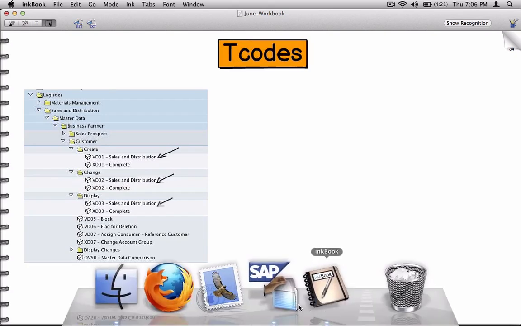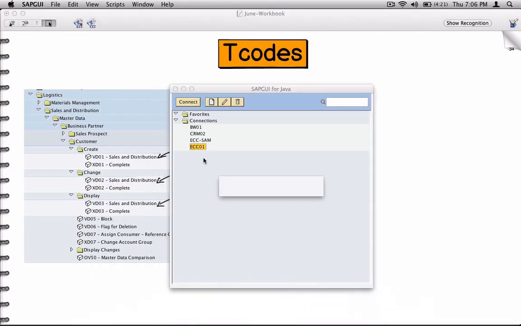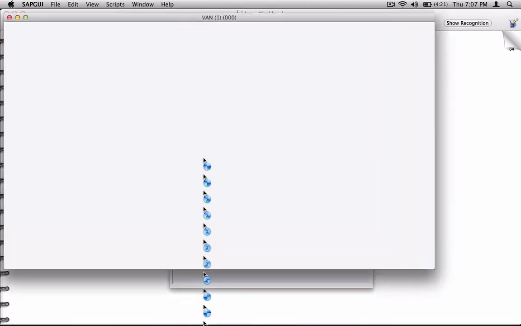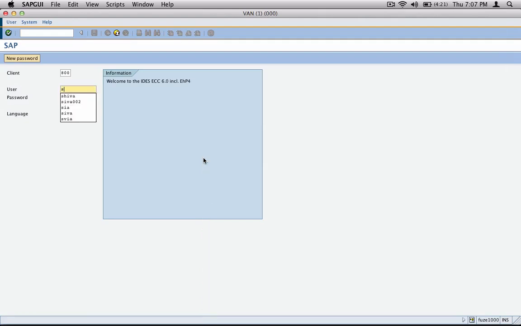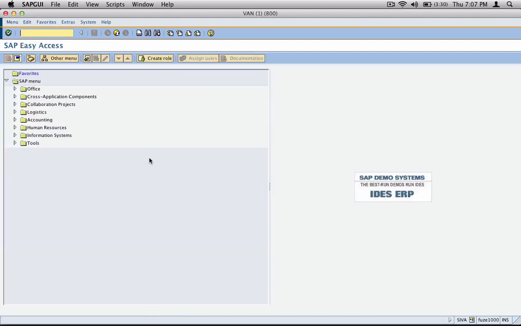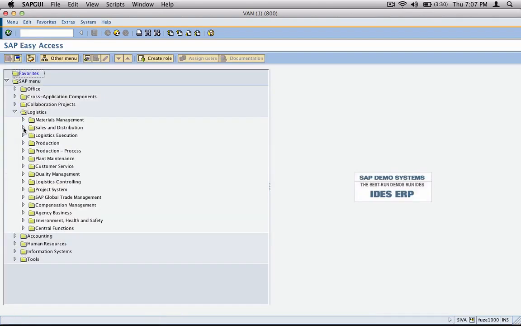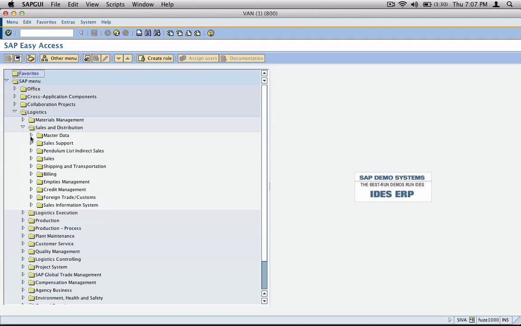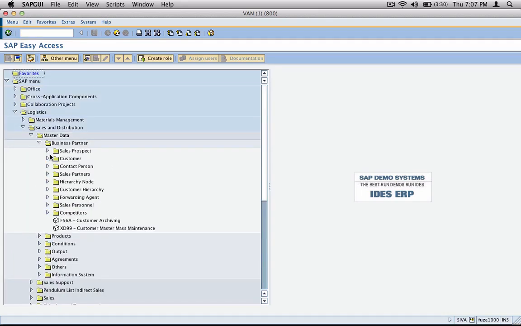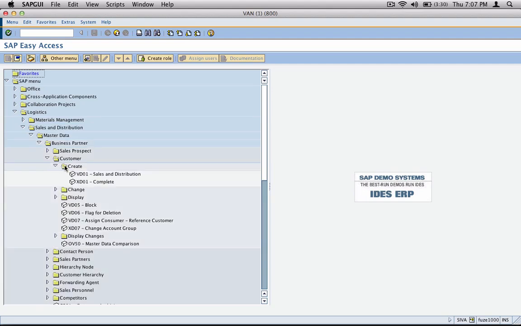So let me quickly log in. All right. Okay, so here are our sales transactions: master data, business partner, customer, create. So this is to create the sales view and general view of the customer.